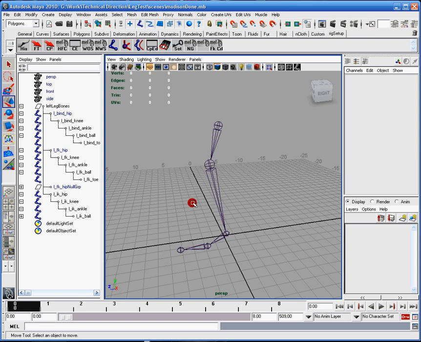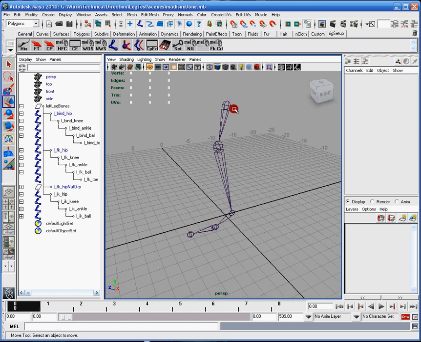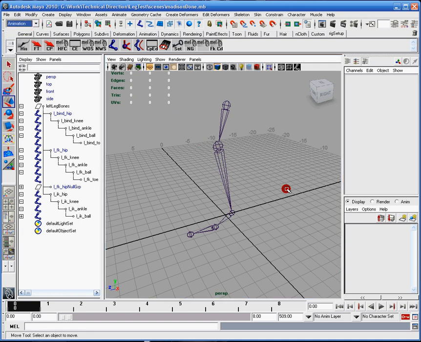This is different than FK, because with FK, the forward kinematics, you start from each rotation and work down towards the foot, in the leg's case. But in an IK, you actually move the foot, and it's going to control everything else above it. Now, at first, it's going to sound kind of easy, because Maya actually gives us these types of ways to make it a little bit simpler.